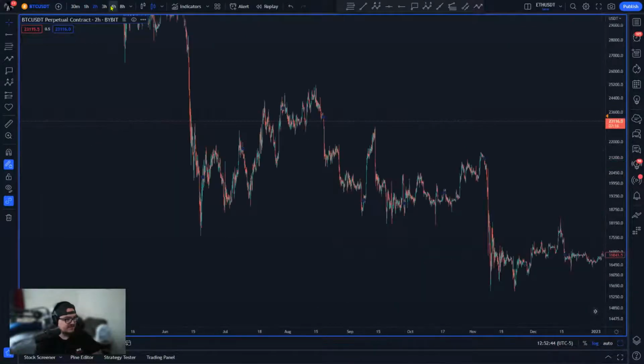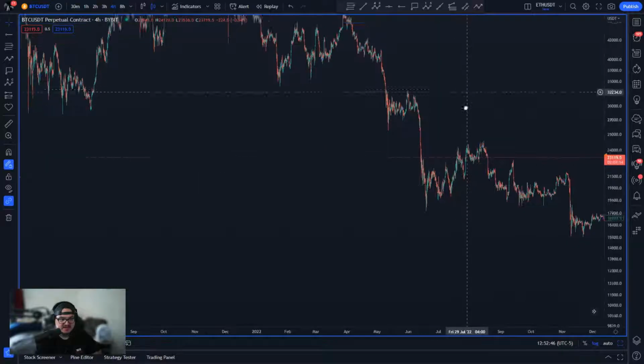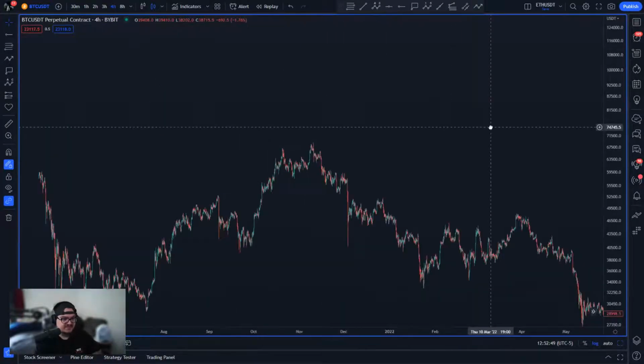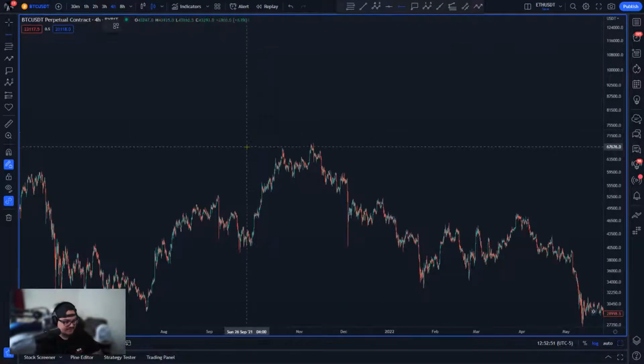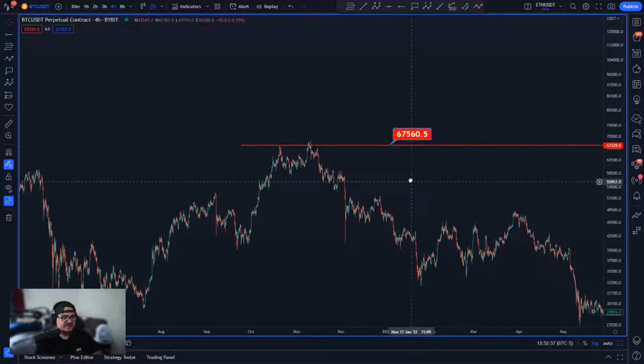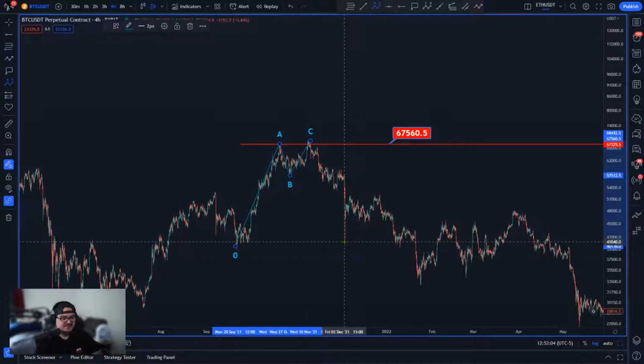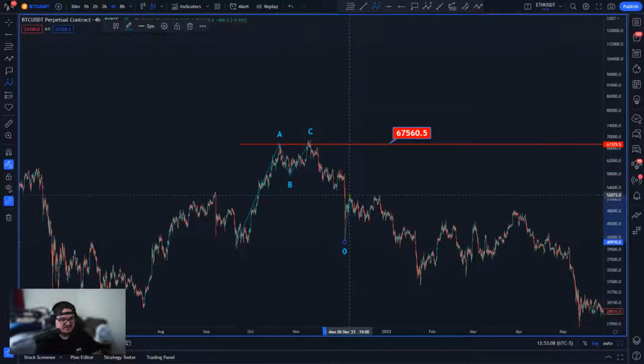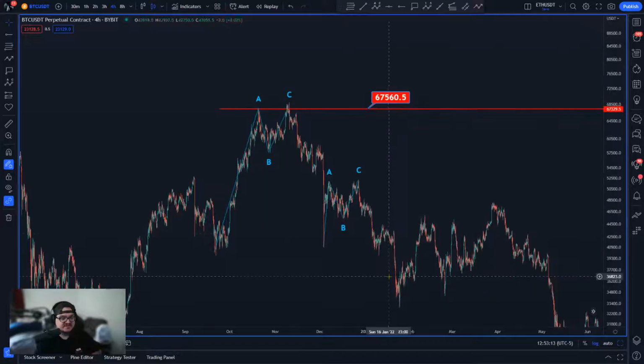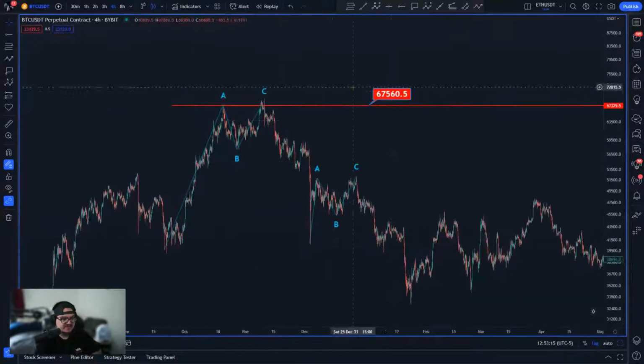I just want to go ahead and zoom out again and show you guys how you could have done that through the entirety of the bear market. I've talked about this in the past. I've also made videos on this, but this is just a good example of the continuation method here. So all you're doing is looking for a short setup, and then looking for another available short setup on the same perspective or similar size. And all you're going to do is take profit and re-enter at the proper continuation setup that the market gives you.